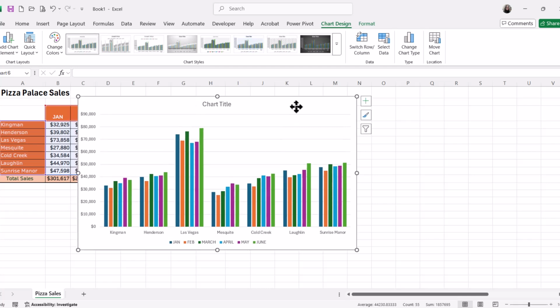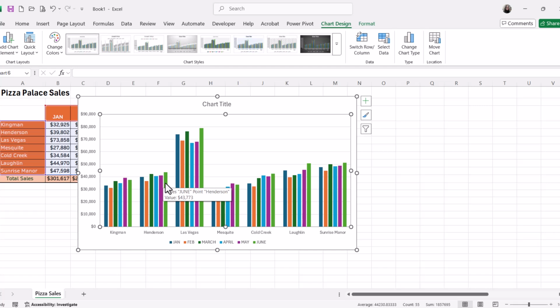Now the different chart elements are just the different parts of the chart. So here I can click and that's my chart title. Then I have my X and Y axis since this is a column chart. So I have my labels for each of those. So here are my sort of category labels for the X axis and the value axis or the Y axis for those numbers. And I can click here. This is my legend. If the entire chart is selected, that's considered to be the chart area. If I click here, that's considered the plot area where the chart is plotted.